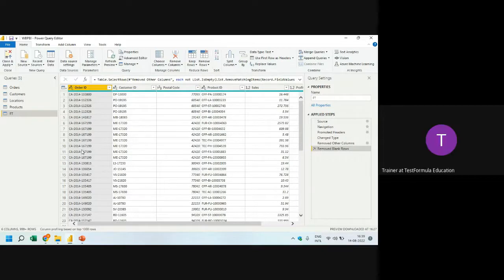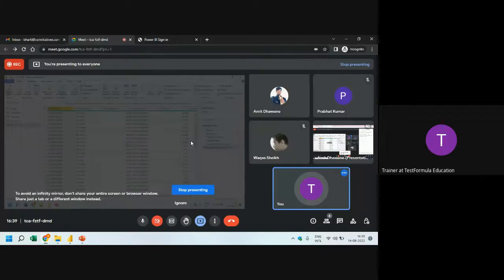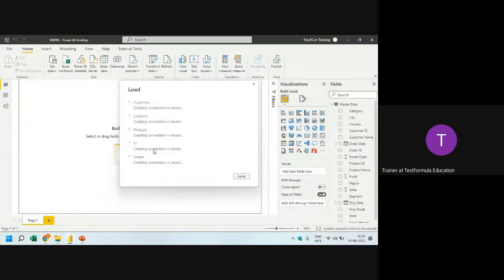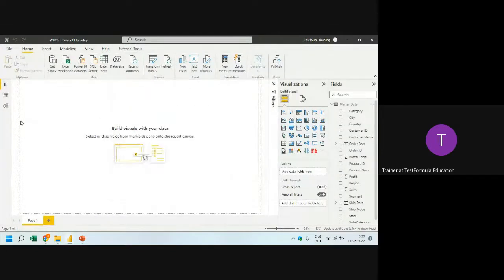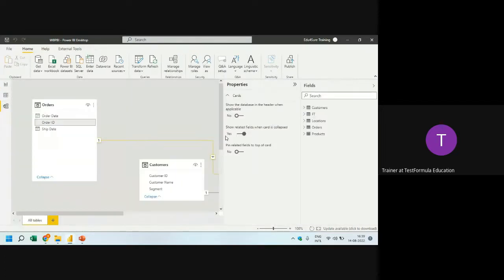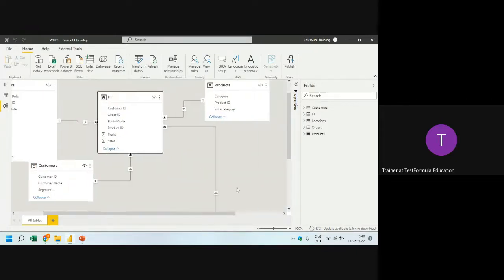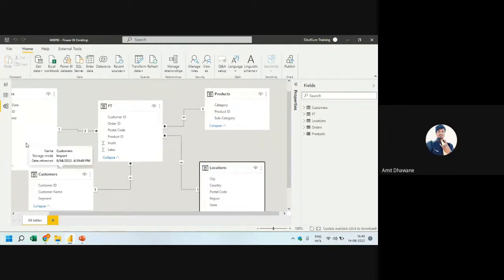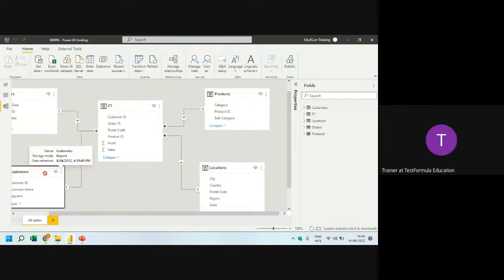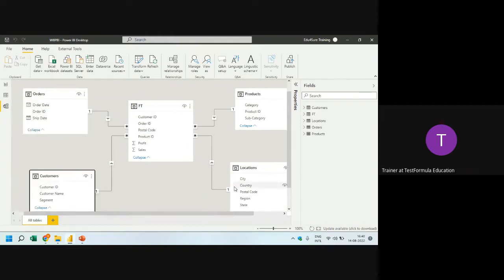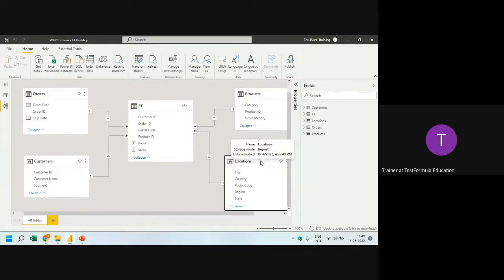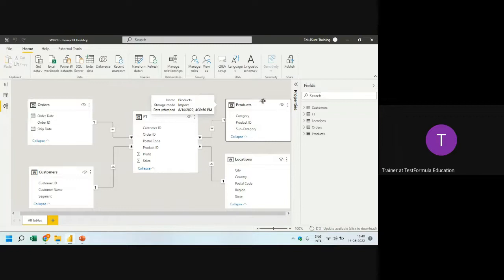Yes, ma'am. Now, if you click on close and apply and go to Power BI here, let it save. And go to this model here, you will see star schema is already created by Power BI automatically. Can you see the diagram? Is it not coming like this, which we were looking at on the internet? This is my fact table where the dimension tables are not connected with each other. All the dimension tables are only connected to fact table, correct? Yes, ma'am. You also do this, all of you. And ideally, it should come automatically for all of you as well.